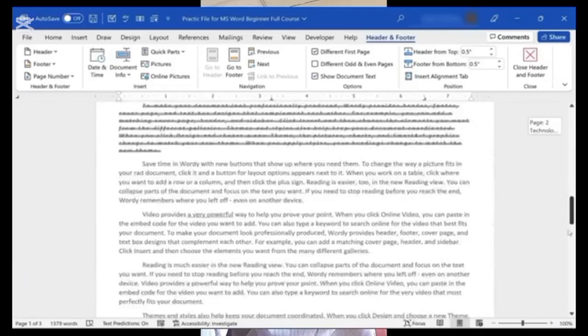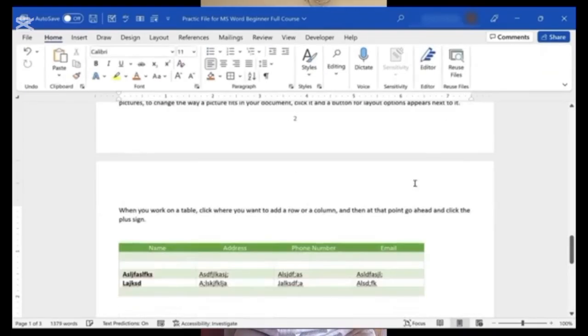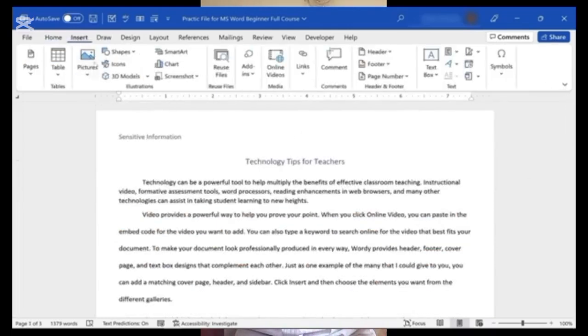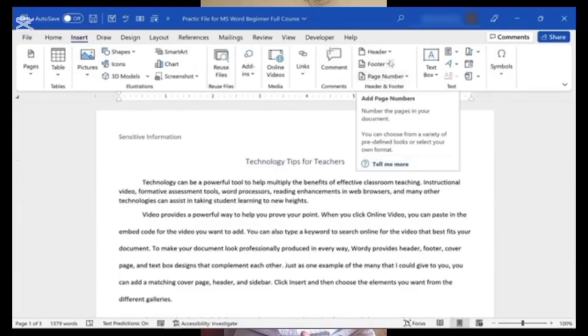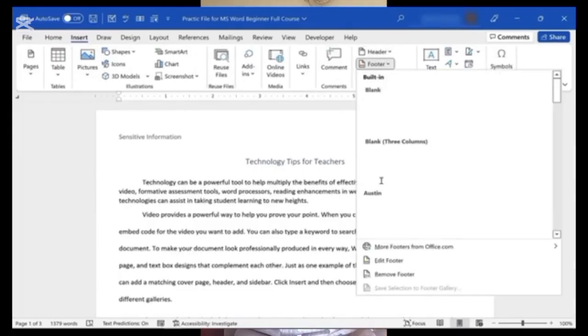Now when I added page numbers to this document, it took me into the header and footer options, and to the ribbon where those options are stored. So now I can just click, let's say on the first page header, and I could type in a message there at the top in the header. I'm going to click Close Header and Footer, and I'll go back up to page 1. You can see there's my header. I could have accomplished the same thing by clicking on the Insert tab, and instead of clicking page number, I could have gone directly to header, and there's some options there, or footer, there's options there.